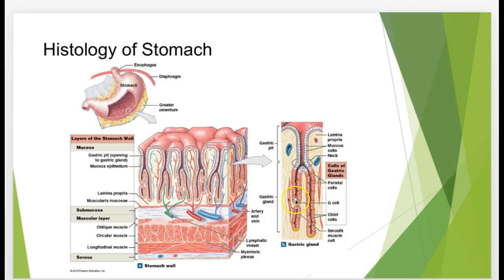Just mentioned the G cells. Our G cells produce gastrin that helps to stimulate stomach motility and secretion. Then we have the parietal cells. I found them. They're kind of like the orangey guys, I guess. Our parietal cells are the ones that secrete our stomach acid. And make this a key point, intrinsic factor. Intrinsic factor is vital for B12 absorption.